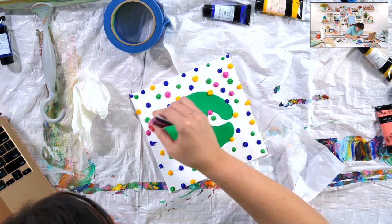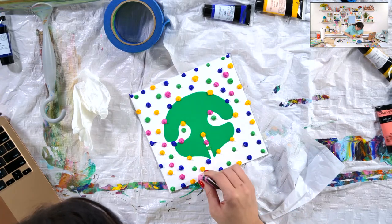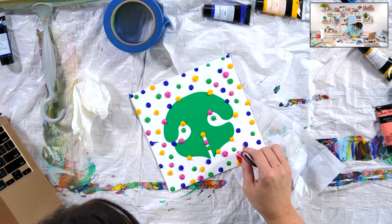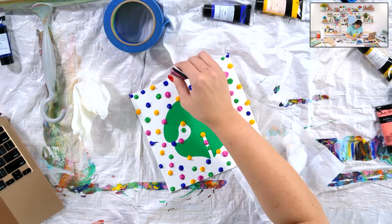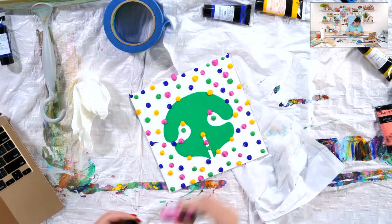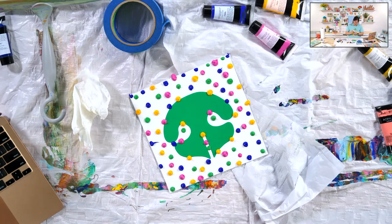I think this is going to take like 4 coats. That's okay. We're going to make it beautiful because I've got to have it. Yeah, we are, Anna. 4 coats? Maybe 5 or 6. I really don't know. Okay. We'll make it work, Becca.